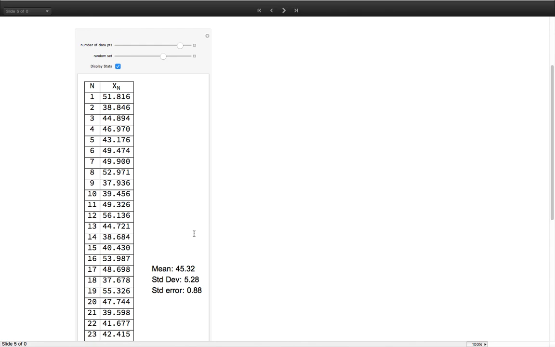If we were to increase the number of samples by a factor of 4, the standard error goes as the square root, so that should basically cut our standard error ideally by a factor of 2. So if you want to improve your precision by a factor of 10, that means you need 100 times more data points. If you want to increase it by a factor of 2, you need 4 times as many data points.